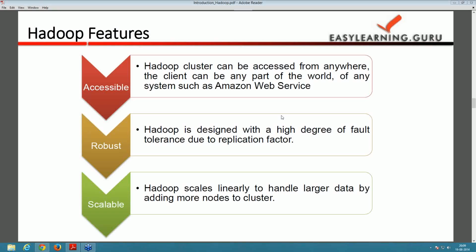But the robustness, how it gives you the robustness, is that even if your server fails to provide you the data, the data will still be available in the system. And this is how we achieve it, through the replication factor. Why? Because as soon as your data enters HDFS, it is first replicated over the clusters, and by default it is 3.